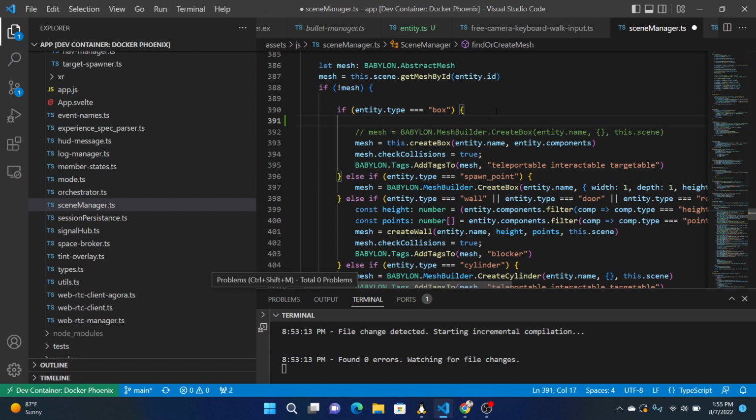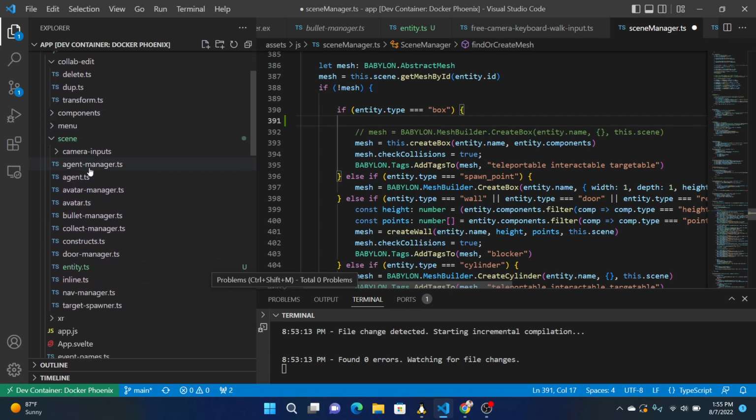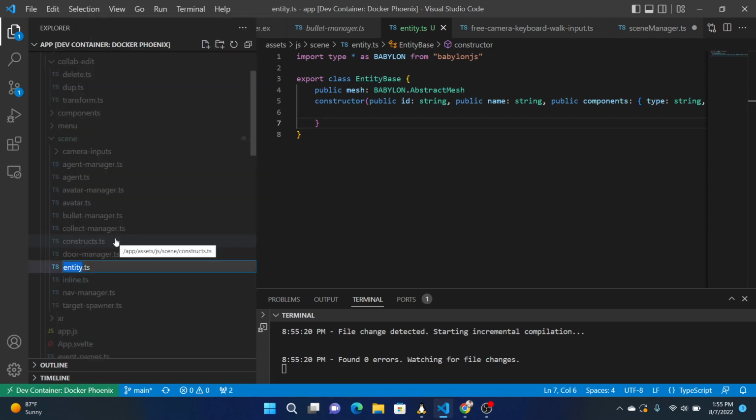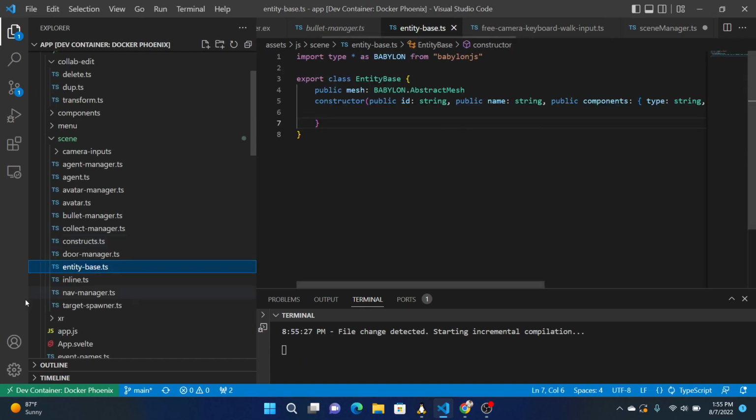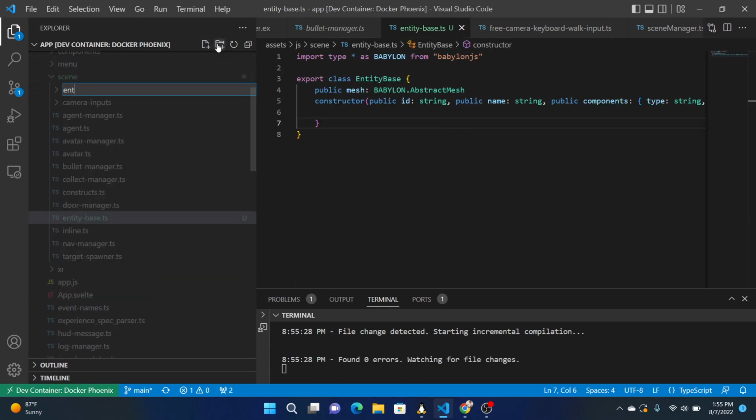So maybe you can retain box, so we'll create entity, let's call this entity base. And let's create a folder for entities.